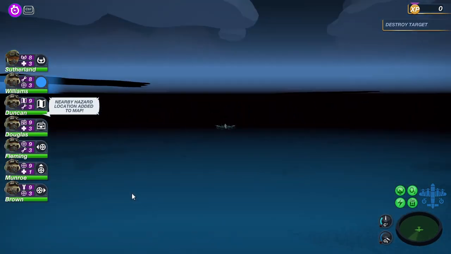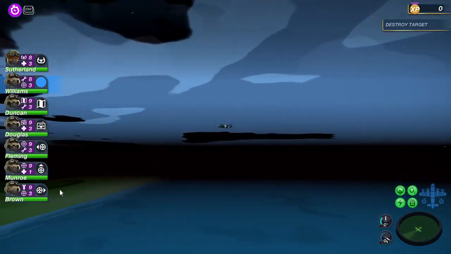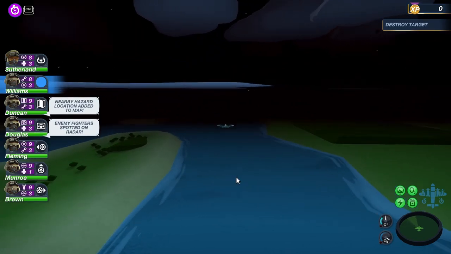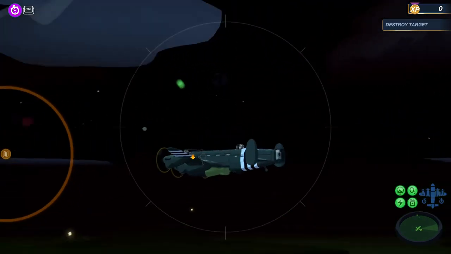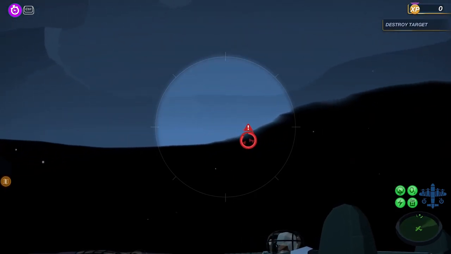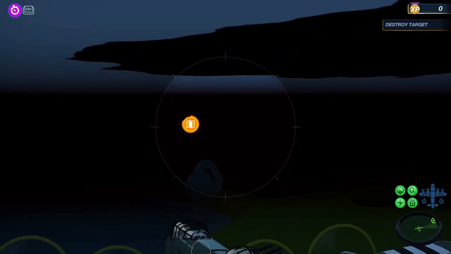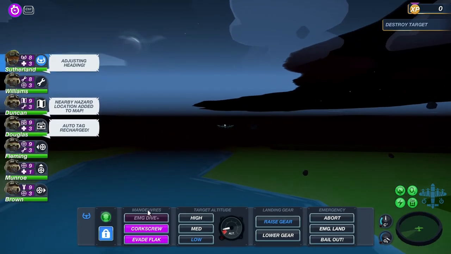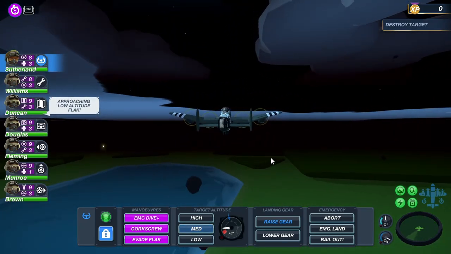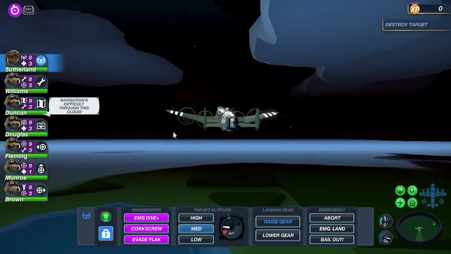Enemy fighter spotted on the radar. Where are they? Are these ones we had tagged before? Let's see. Enemy fighter spotted, there they are. Three of them? What's that? Come on, guys. We used our auto tag last time, so we don't have it available at this stage. What we're going to do is get to a medium altitude. We're going to get above this low-level flak. No interest in being mixed up into it at the moment.